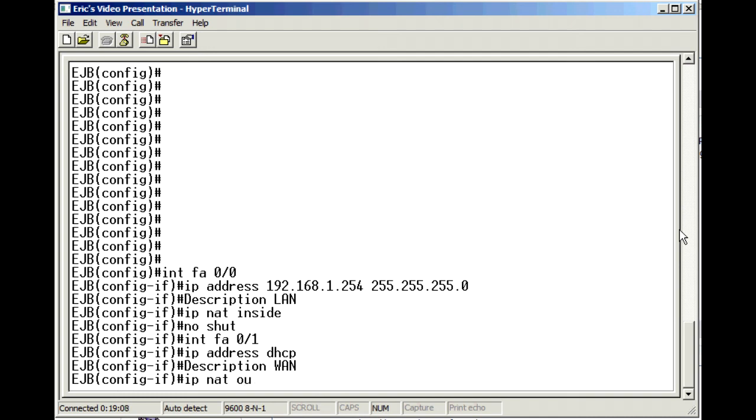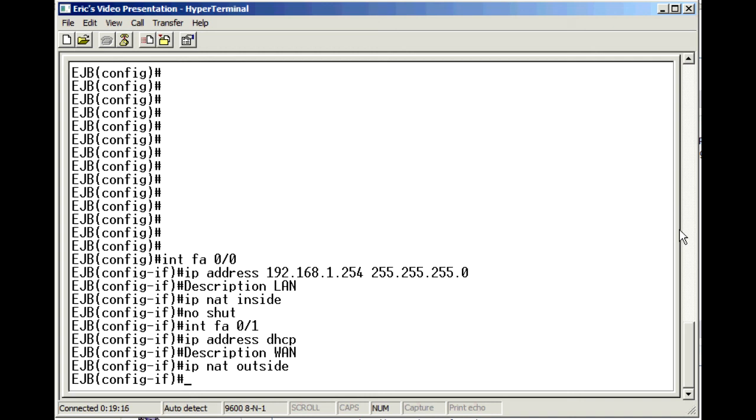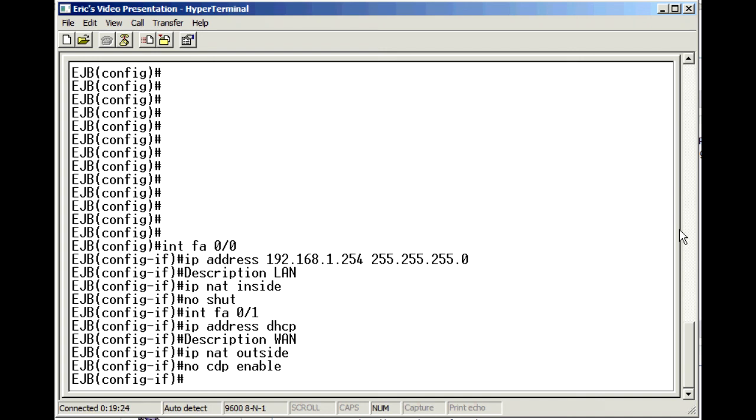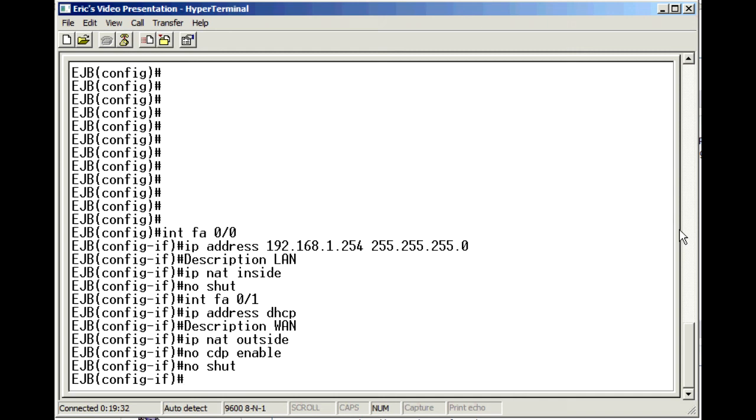Okay, and on this interface you want to type IP NAT outside since it's our outside interface. And I like to say no CDP enable because it's enabled by default and it's more secure this way. And issue a no-shut on that interface.